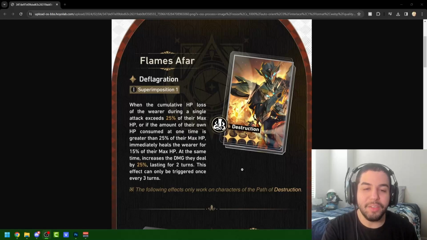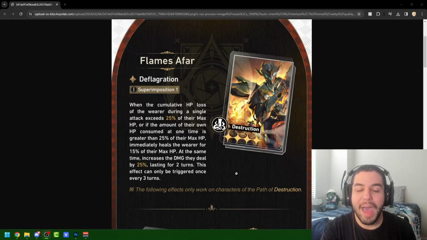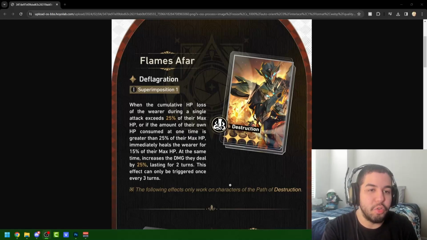Now, I think this light cone overall can be a pretty solid Destruction option, considering that there are a decent amount of Destruction characters that do sacrifice their HP. Right now it's really just Blade and Arlan that do it, but when it comes to the effect of this light cone, I think any Destruction character can really benefit from it, because Destruction characters have the second highest aggro value based on the paths, so they are more likely to get hit.